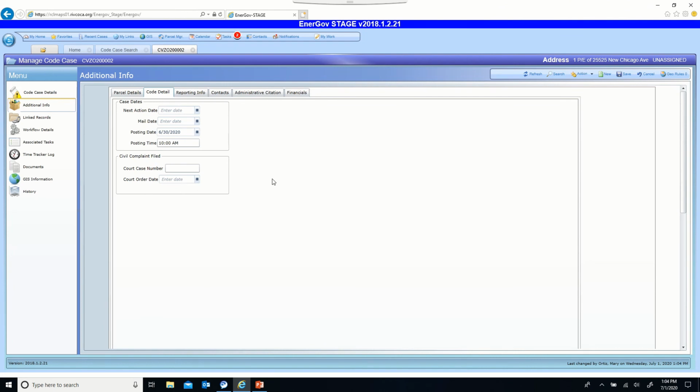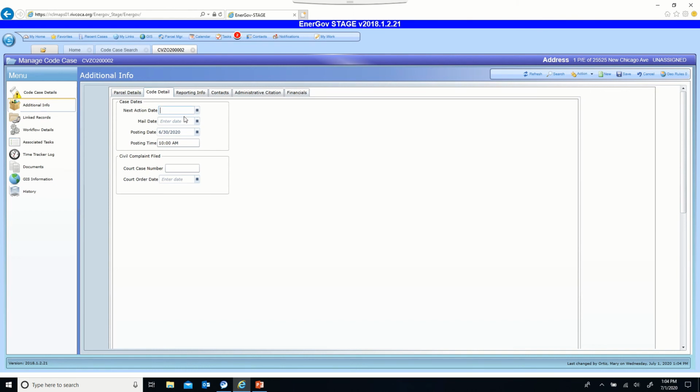Code detail looks different. You'll notice that there are some boxes that used to live right here that are now gone. Those were the flags, the ROW, AVA, BOS, that are now found in the Zones tab under Code Case Details. So here in Additional Info, Code Detail, these dates still drive information in the notices.